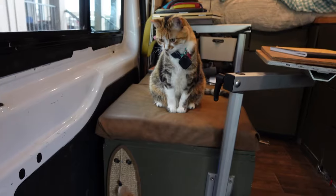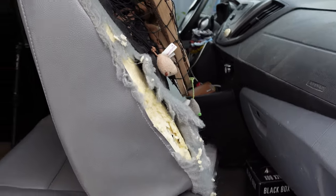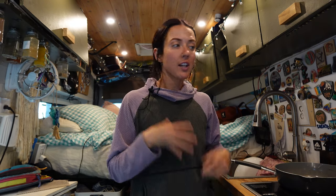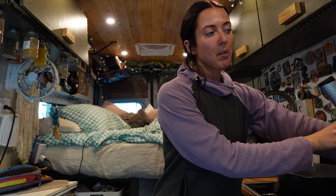She loves to scratch. We have one scratching post or mat on the side of one of the bench areas, but what she actually prefers is the back of the seat, which is absolutely destroyed. What we should have done from the start was put seat covers on it — if you have a cat that likes to scratch and you're thinking of getting in a van, put seat covers on. As for cat hair — it's everywhere. We vacuum a lot and sweep every day, which does help.